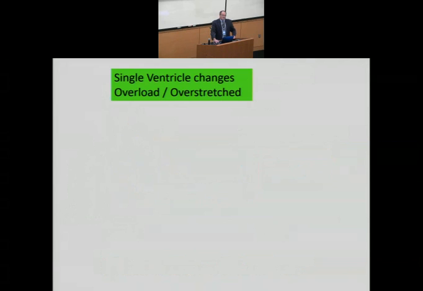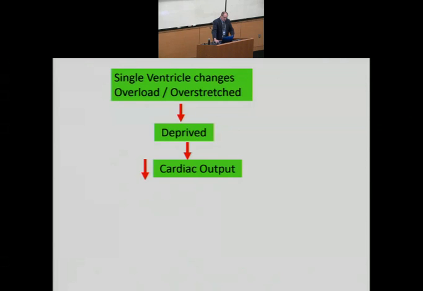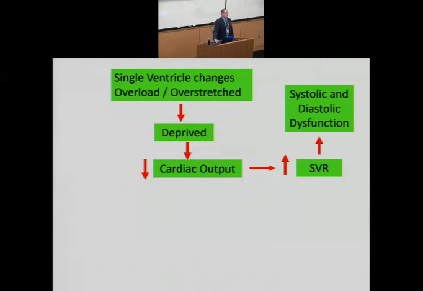But if we drill down a little bit further into why the ventricles fail, these single ventricle patients really have these changes in volume to their ventricles over the first, second, and third stage. There's often overload, overstretch, and then when they get to the Fontan, as that volume decreases, that ventricle starts to become deprived of blood. It leads to slowly, over time, a lower cardiac output with the natural compensatory mechanisms of increased SVR, renin, angiotensin, and slowly, relentlessly, systolic and diastolic dysfunction.